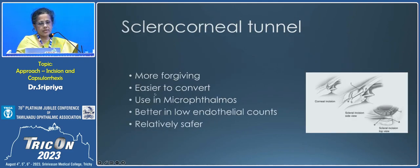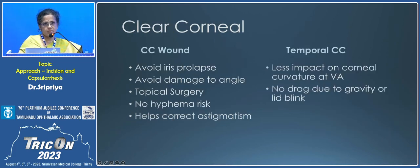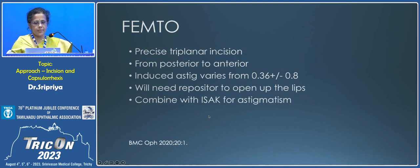The sclerocorneal tunnels are safer, especially in budding surgeons, because you can always extend it later on in case you run into trouble. And it is ideal in microphthalmic eyes and in eyes with low endothelial count. You start about 2 millimeters behind the limbus and then enter just beyond the palisade.